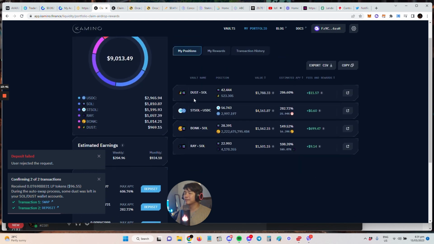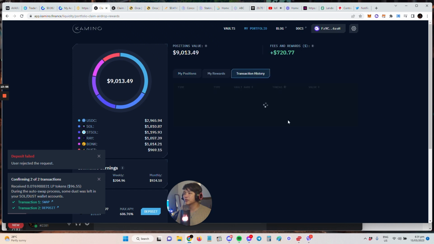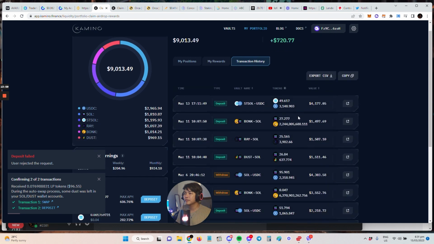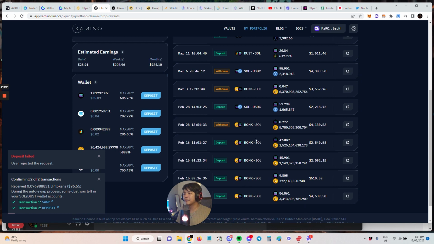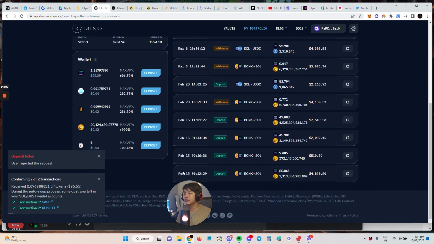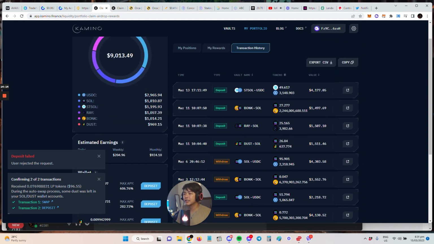Pero guys, parang aggregate na siya kasi may investment ako dati dito. But, ayun, nasama na dun yung 5 Sol na nilagay natin or in-infuse natin dito sa pool na to. So, if you wanna see, like, ano ba yung mga transactions mo before, you can see it here. So, you can see, for example, ano ba yung mga sinalihan mong pools. Like here, nung Feb 15, naglagay ako sa Bonk. Tapos may mga nilagay, tapos dito nag-withdraw din ako. Ito, Solana USDC, Dust, Ray.